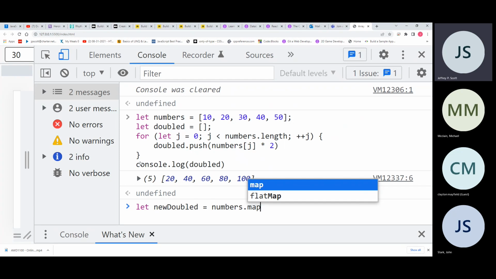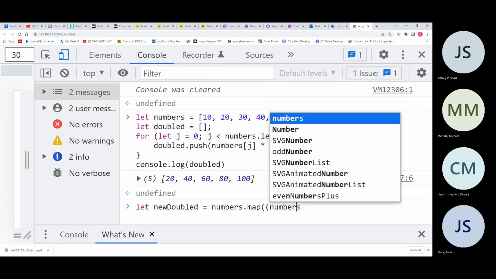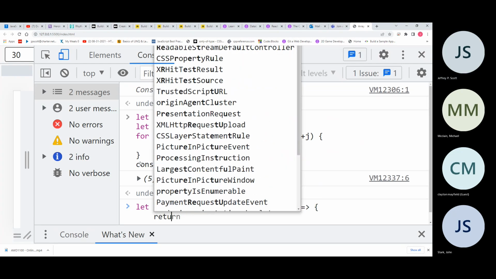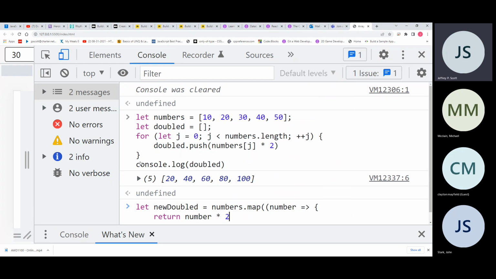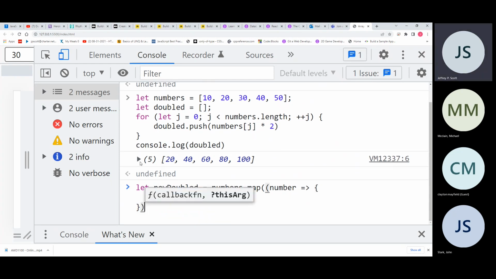Well, I want to be able to use number, and I want it to return the number times 2. And enter in my curly brace and this.